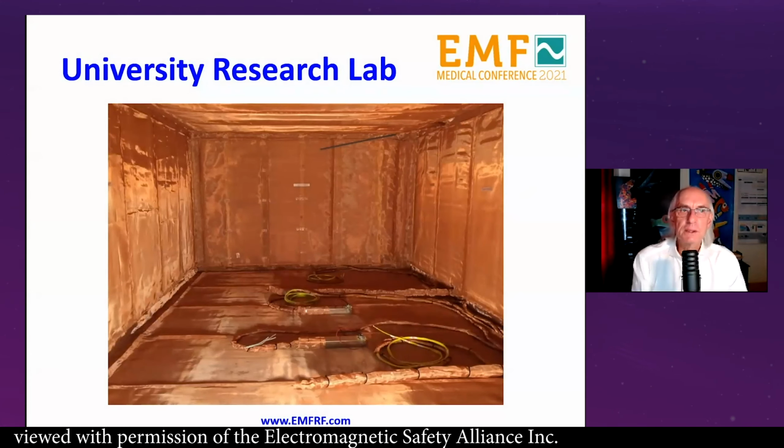Now, this is a picture of a research laboratory. They wanted a room with absolute zero for a university. And so 2 layers are actually installed so that you get a better shielding effect than just 1 layer. But what I want to put your eyes onto is the incoming wires. So all the data cables and electrical wiring is shielded as well, to prevent any dirty electricity coming in here or other waves riding on the wires coming into the place.